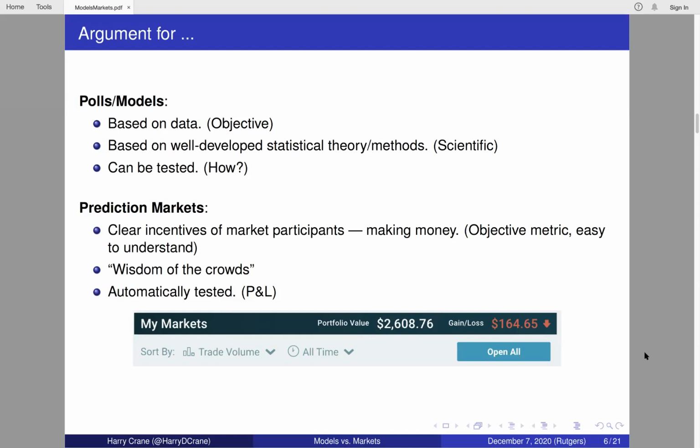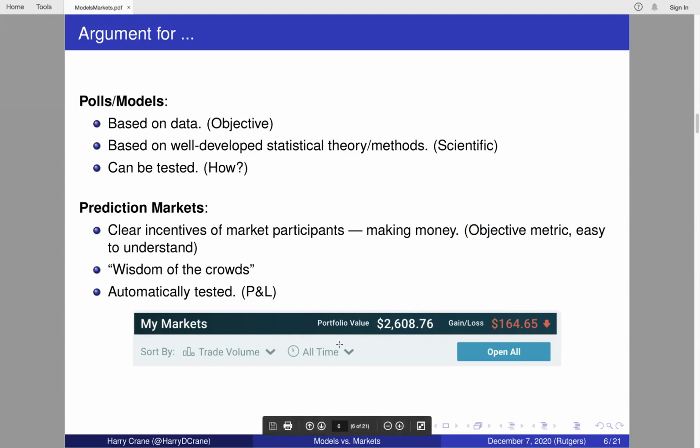And then finally, there's just an automatic test. We don't have to cook up a fancy test for how the market's doing or how the people in the market are doing. There is just a test, which is how much money did you win or lose? Unlike in statistical work, where you can try to justify your analysis after the fact, saying I didn't account for this or that, and if I had, it would have been better, you can talk your way through that and make those excuses. But if you had participated in the market, at the end of the day, you're not going to get any of that money back, right? If you lose, you lose.